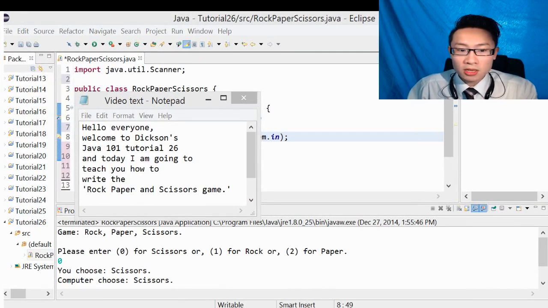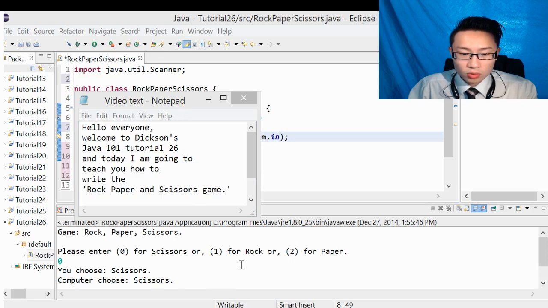And today I'm going to teach you how to write the rock, paper, and scissors game. So today is going to be a simple recap of using the if and else statement to write a simple rock, paper, scissors game. First of all, here's going to be a simple example.